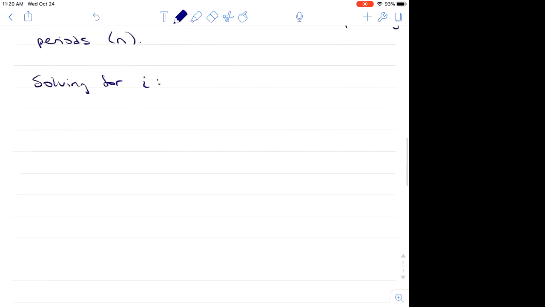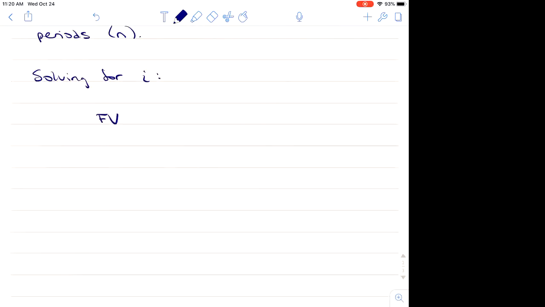From our formula, and you don't need to know how to do this necessarily. It's on your formula sheet. You know what we're working towards: I is the nth root of FV over PV, all minus 1. That's on your formula sheet. I'm just going to show you how we got there. Because like I said before, I actually prefer to only be given one formula, and then I have to rework it for whatever I want to solve for. But that's just me. Others like the same formula reworked a bunch of times over, just like on your formula sheet.